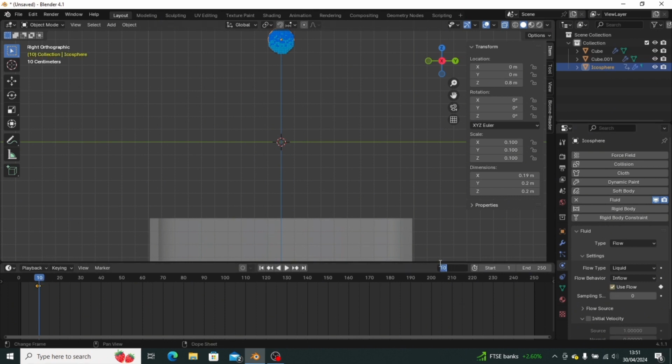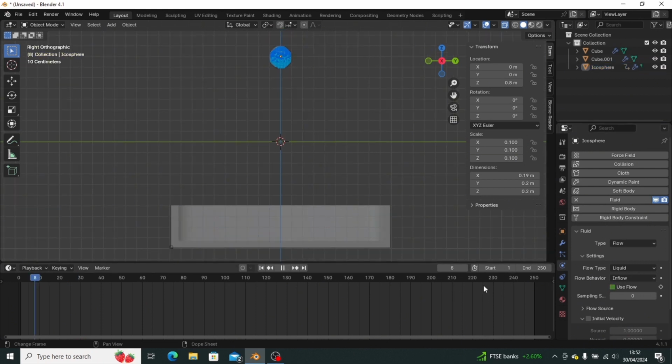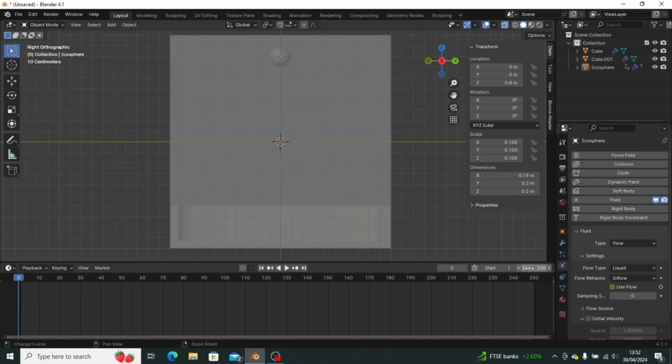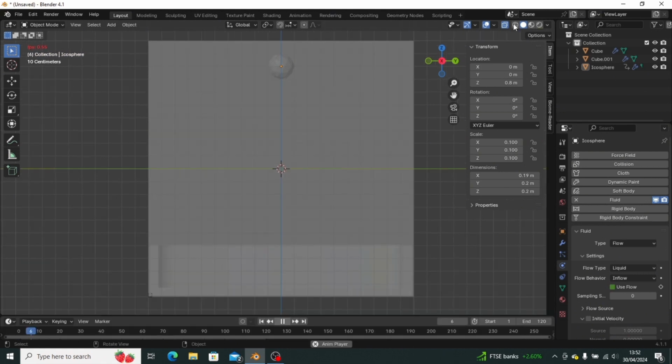Next you can move over to frame 30 and insert a keyframe with the same value of on. Go over one frame again and set a keyframe with the box unticked. Now we're pretty much ready to bake our simulation, so make sure your playhead is on 0 and change the end frame to 120. Then you can let it bake by pressing the spacebar.